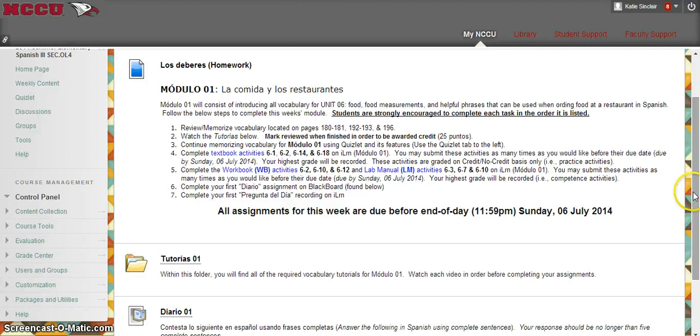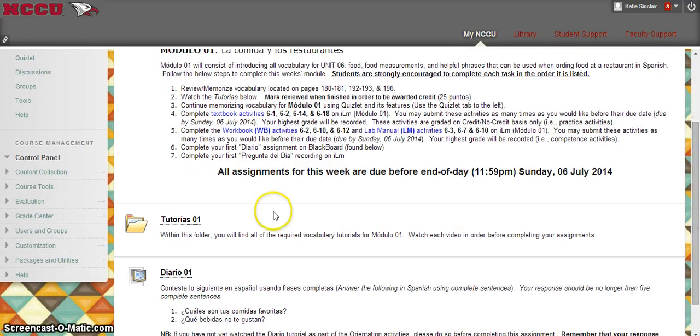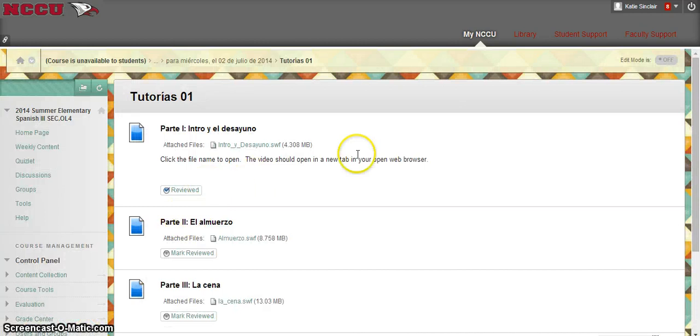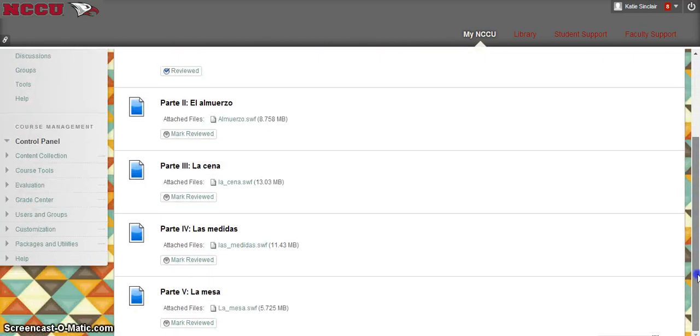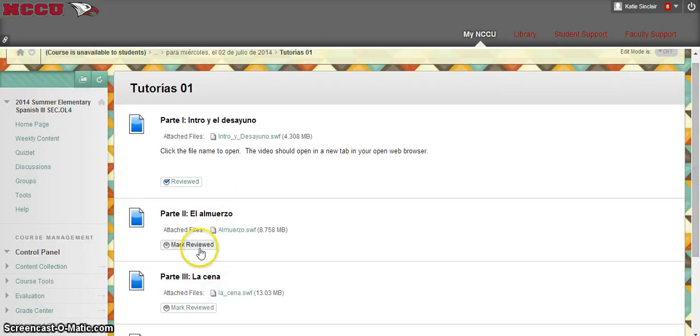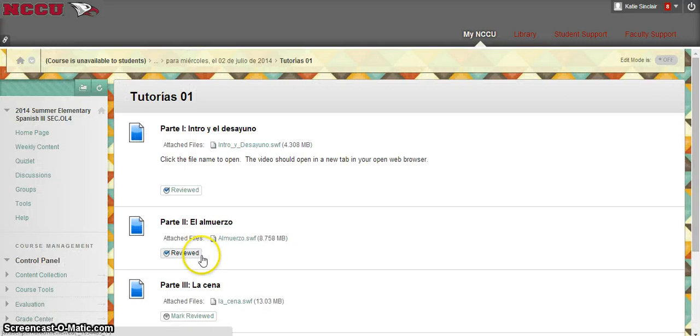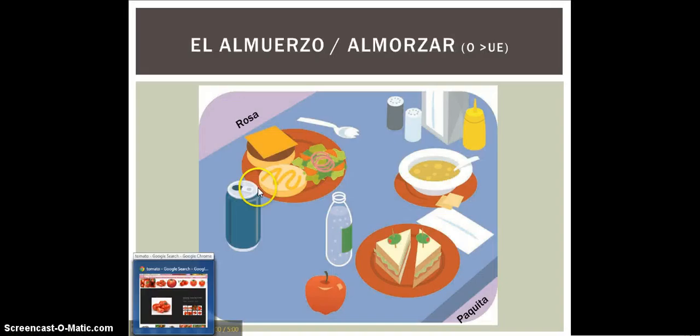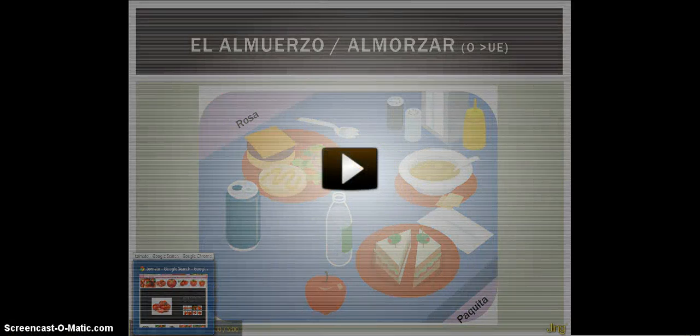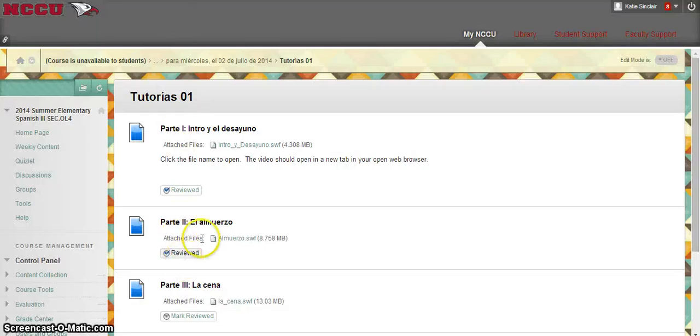In this folder, all the tutorials are in a folder. So you open it up and you'll have your videos. And all videos need to be marked as reviewed. Otherwise, you do not receive credit. So once you open the video, you'll watch it, and then you'll make sure that you mark it as reviewed. That's a very important step that you should be doing each week.